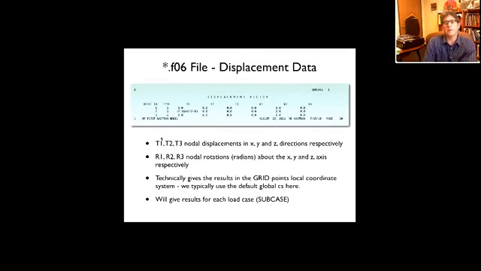So after those, we get to the results. Here we start with page 10. This is the output from page 10. This gives you the displacement results. Here you can see the displacements. This is the actual output from our .f06 file for this run. For each grid point defined, it gives you the nodal displacements and the nodal rotations. So T1, 2, and 3, those columns are the translations in the x, y, and z direction. And then R1, 2, and 3 are the rotations about the x, y, and z axes.